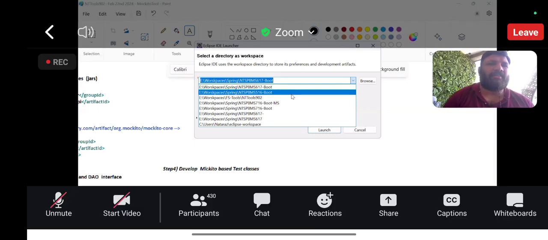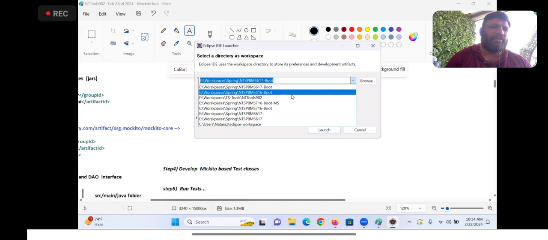So the DAO class is not ready. We create a dummy, mock DAO, or stub DAO, or spy DAO. In this case, we create mock and stub DAOs and inject them into the service class in test cases and try to complete the unit test.